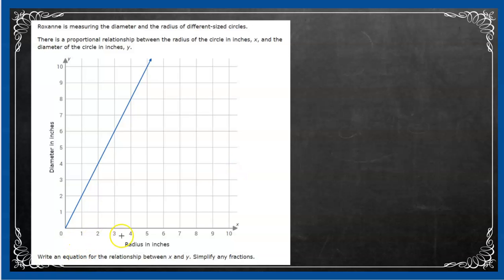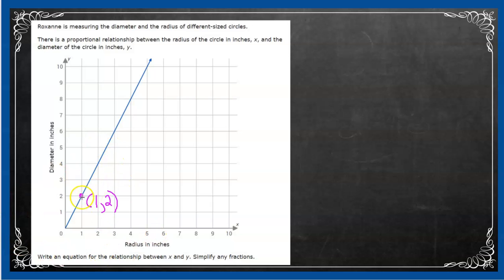Okay, so down here is the radius, and over here is the diameter. What I want to look for is, I'm just going to kind of follow this blue line until I find a point that I can actually say that's what that point is. Because anywhere else on this blue line except for the 0, 0, I wouldn't have really been able to say, because it would be like a fraction number. Okay, so this purple dot, this purple point that I just marked would be x equals 1 and y equals 2. Okay? So it looks like it's going to be times 2.